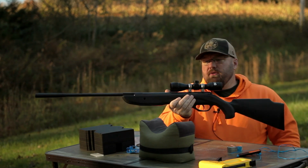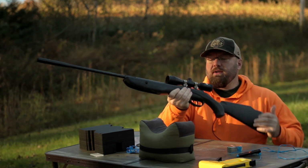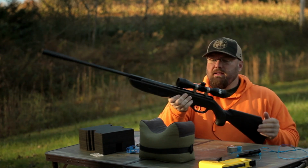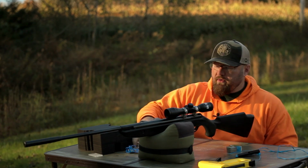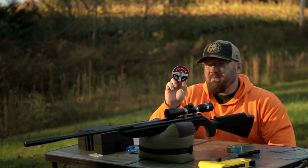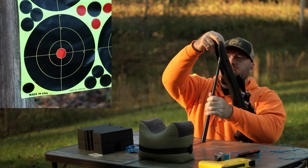I'm running a Tasco air rifle scope. This is a 4x32, with some Burris rings. I've got the roller bearing mod in the trigger, and I think that's about it. No special parts on the inside. But it's a pretty accurate air rifle, and what I'm shooting today is the Crosman Premier Ultra Magnum 10.5 grain pellet. The target that I'm going to be shooting today is at 25 yards.